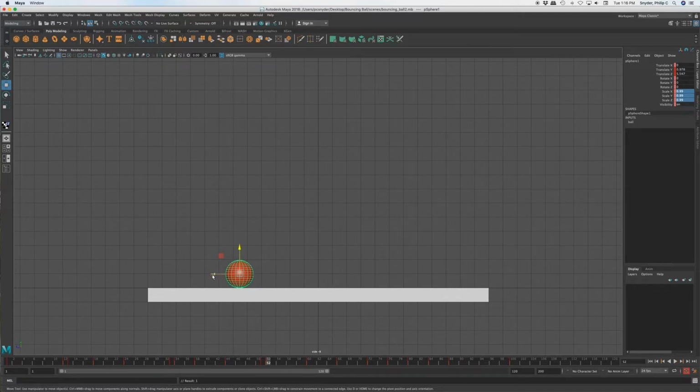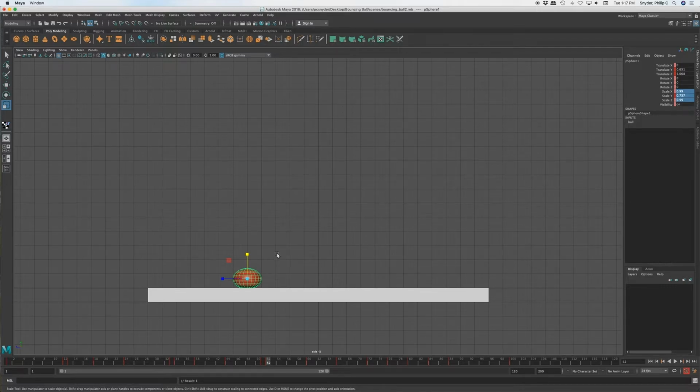Go to 52 and let's move this back to even with the grid, centered, and let's squash it and bring it down. Press W to move it down, and R again for our scale.